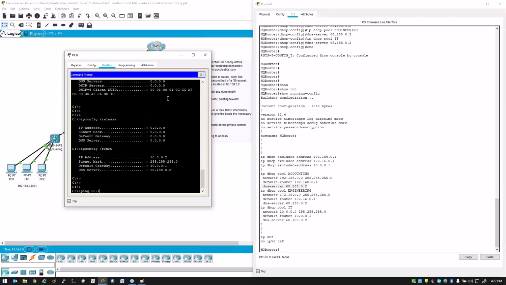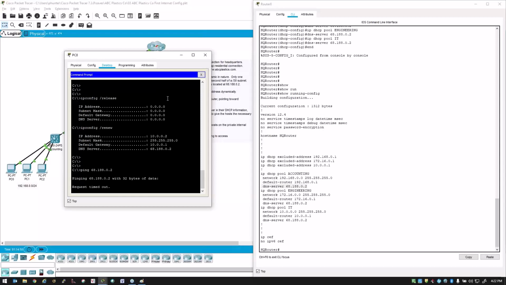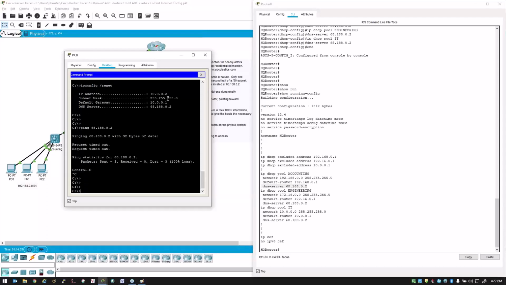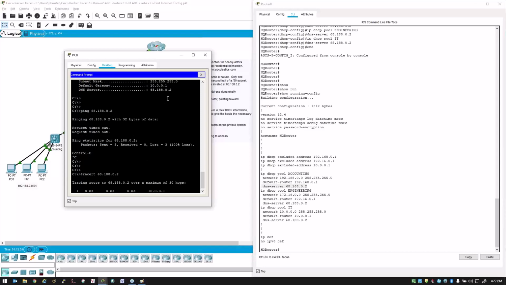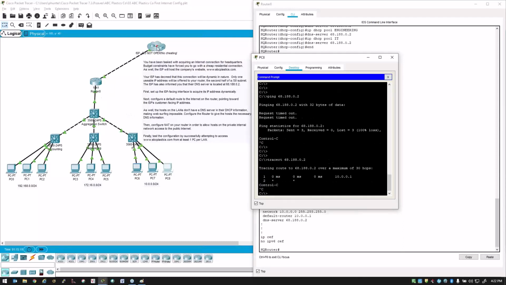Ping 168.188.0.2. Maybe it's ARP. Maybe ARP is why it's not working. No, definitely something's still not working. Yeah, it's not working. I'm going to cancel that with a Control-C. Let's try to trace route that same IP address and see if it tells us the story of how it goes. Okay, it goes to my gateway IP, which we know lives on router 1. So it goes from here, gets switched. You notice those switches don't show up in this trace. The next IP hop is up here at router 0, but then it dies after that. So it's trying to go out here and it's not making it back, or it's not getting out there.